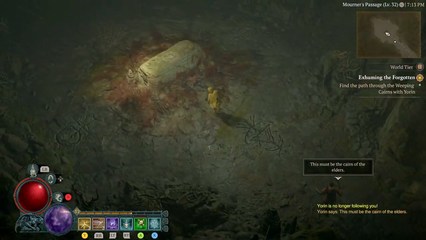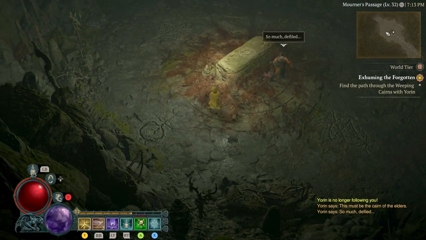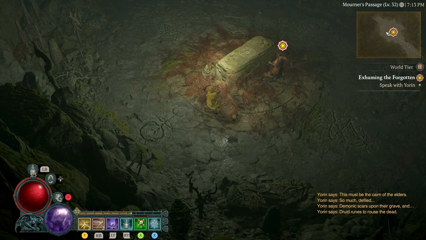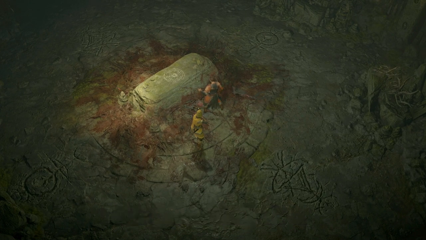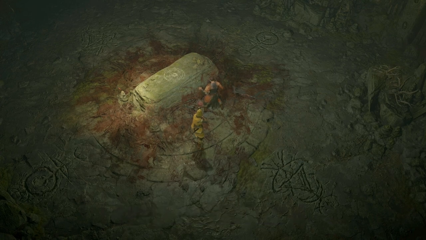This must be the cairn of the elders. So much defiled. Demonic scars upon their grave and druid runes to rouse the dead. These runes, the delicate touch. This is Erida's work. Why would you be aligned with a demon?